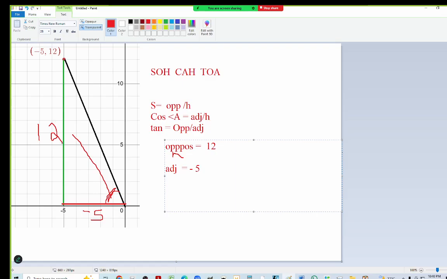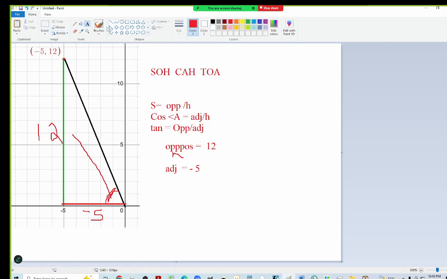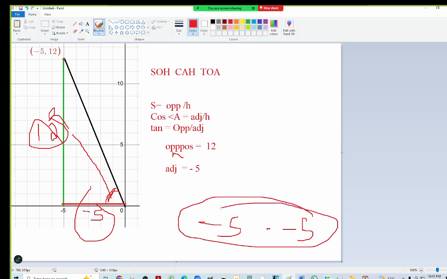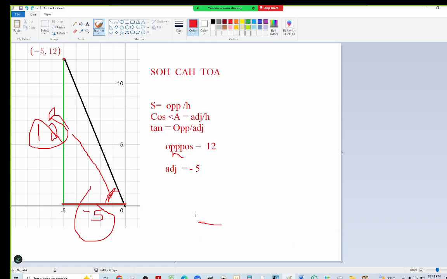We can't figure out the hypotenuse, so we have to use the Pythagorean theorem. Pythagoras, you got it. It's just the name of some Greek guy who came up with it. So I'm going to race to the finish. It's 12 squared plus -5 squared. Now when you square a negative number, it's -5 times -5. It always comes out positive. That's why our hypotenuse is always positive. So we get 144 plus 25, which is 169.